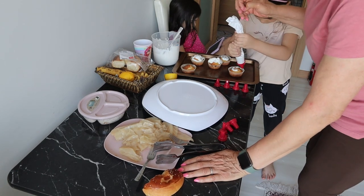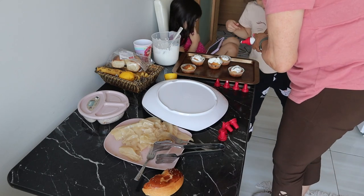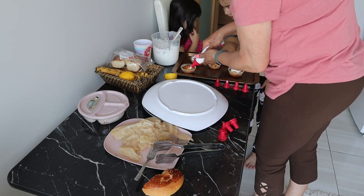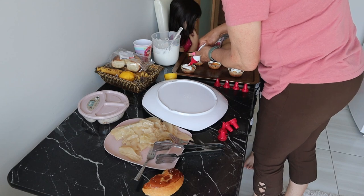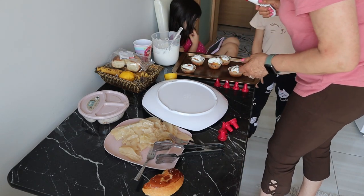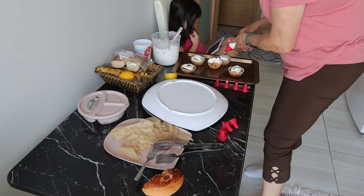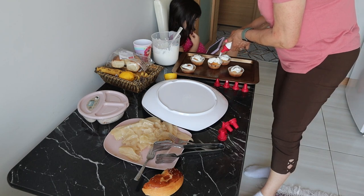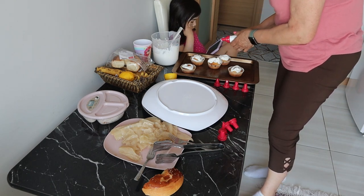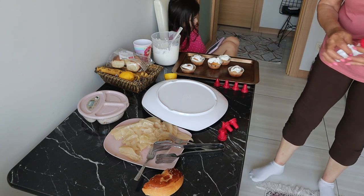Wait. Finished? Want me to put more? Let me see. Thank you for helping me make a heart. Yeah. I love hearts. Mm-hmm. And you want to make the inside like this one? Wait, no. Let's do the inside. You don't need to do the whole thing. Wait, yeah.